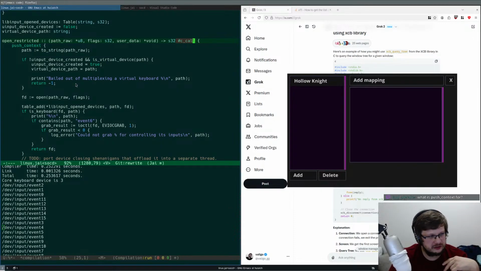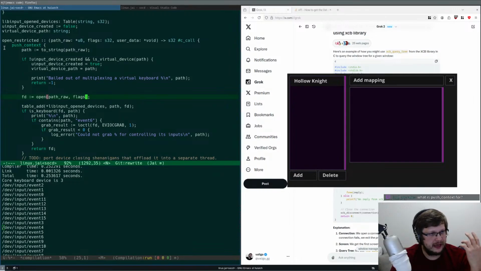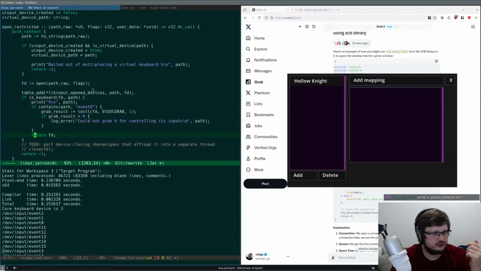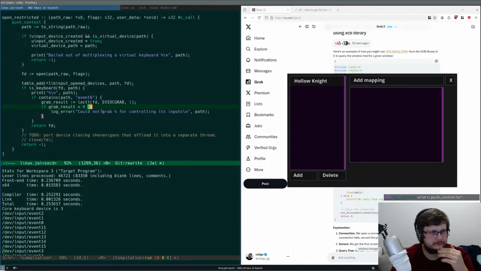So in order to use procedures from Jai inside of functions with C calling convention, I need to provide the context. And push context without any arguments just initializes a default context and feeds it to the Jai procedures. So yeah, that's basically it.